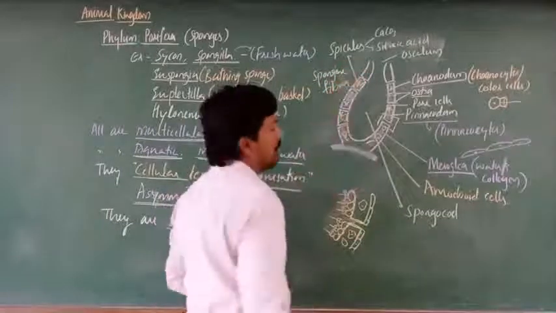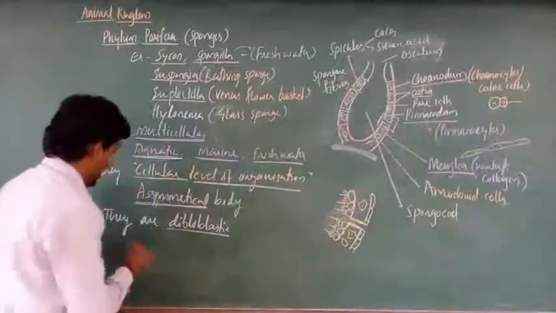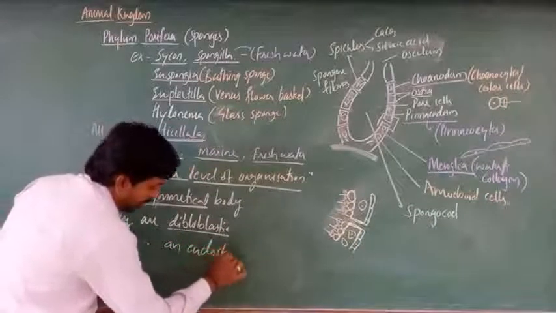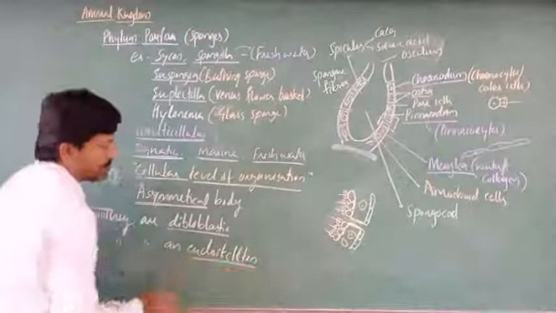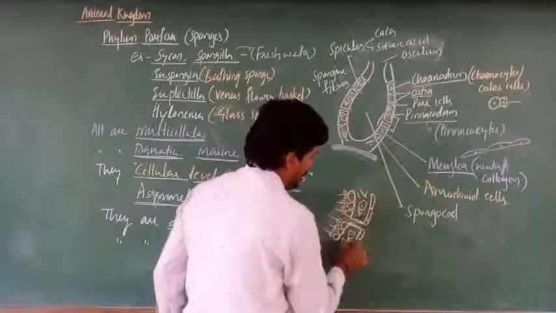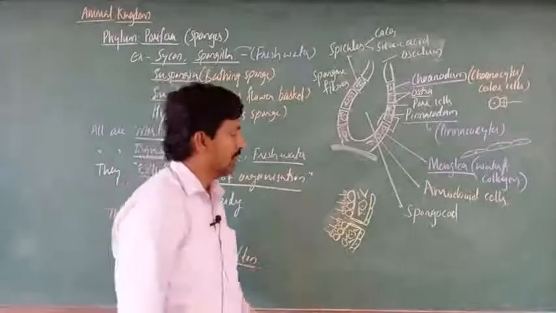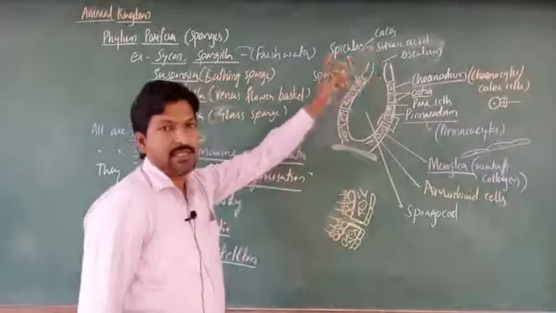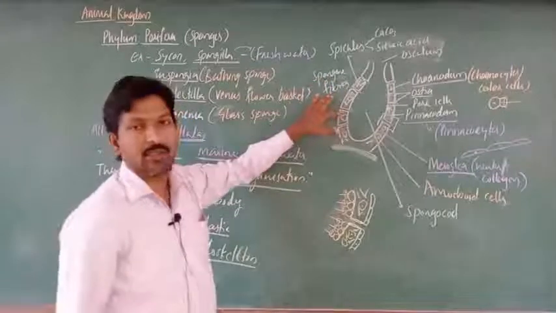fibers, which form what we call the endoskeleton. So they have an endoskeleton, right? They have an endoskeleton which gives support. Okay, so there is an existence of endoskeleton in the mesoglea, right? In this way there is a presence of endoskeleton here. Yes, so this endoskeleton is formed by either calcium carbonate or silicic acid, and spongin fibers, right?